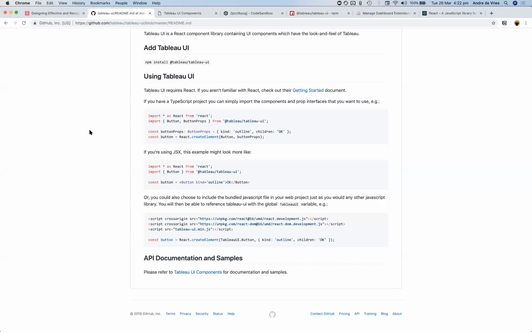No, so React is all client side. So client side means that it runs in your browser. So React will compile. If you build it, it will just compile down to normal HTML and JavaScript. So it will be exactly the same like a normal web application. You don't need a separate server for that.